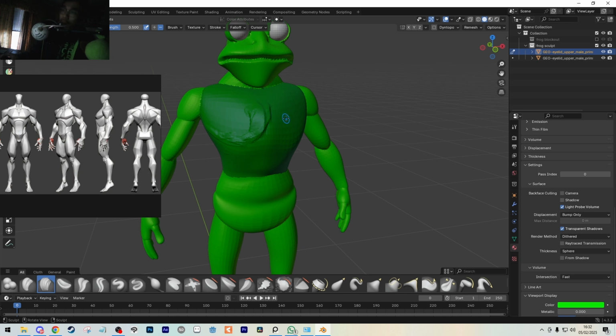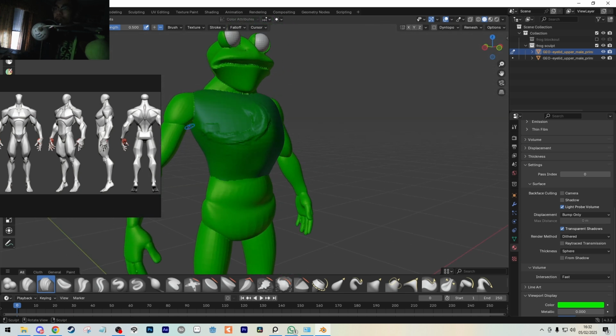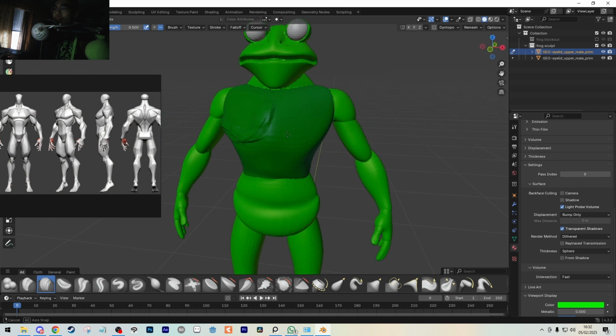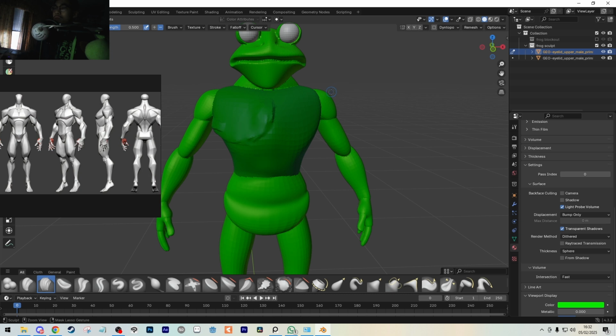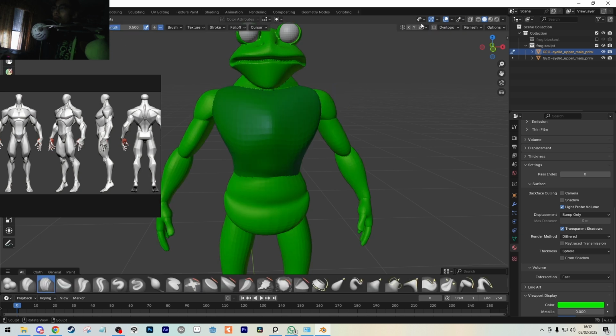That's a bit too big. Of course, if you guys have tablets, it's easy. I'm doing this on the mouse currently. And after you get that kind of shape, you want to smooth it out and continue on adding and deleting. And we also want to make sure we put on our symmetry.